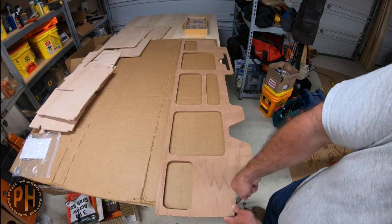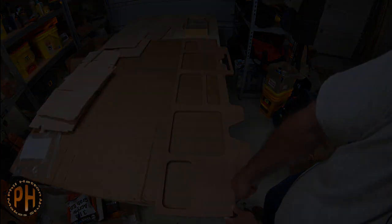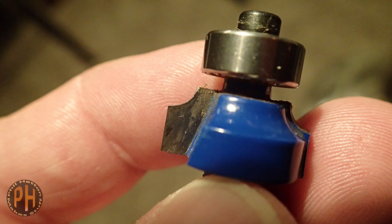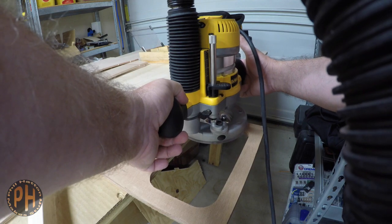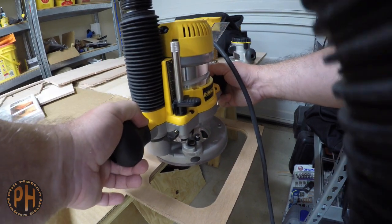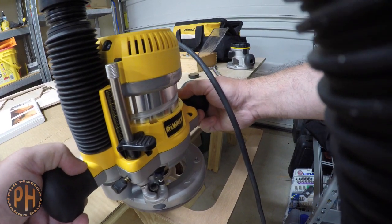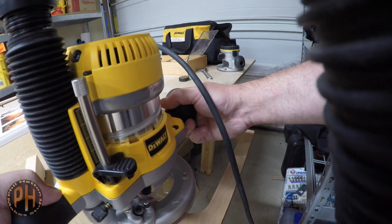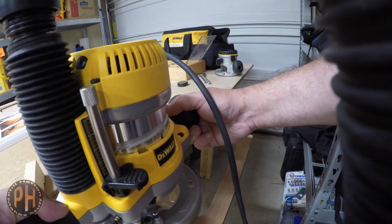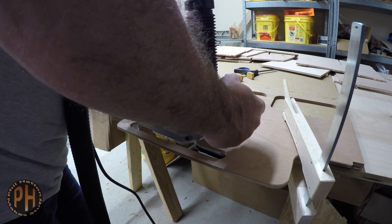Assembling the galley insert began with trimming off the tabs left by the CNC machine. I picked out my 1 1/8 inch roundover bit and adjusted the depth to less than half the thickness of the plywood, and checked to be sure the bearing was going to make contact with the wood. I recommend making a very light pass. You need something for the bearing on the router bit to guide on. If you set the depth of cut too deep, the bearing will not have anything to roll against and the cutter will wander into the wood.